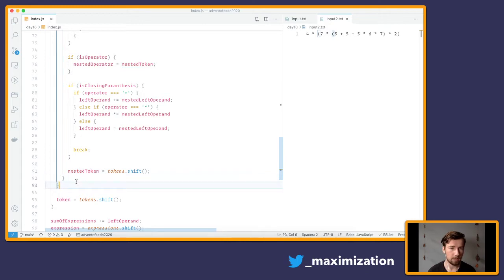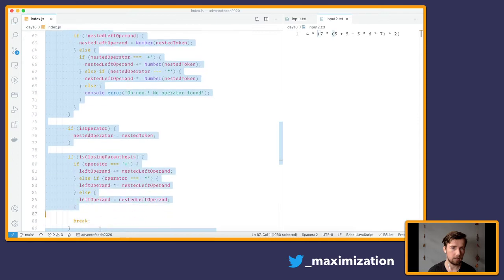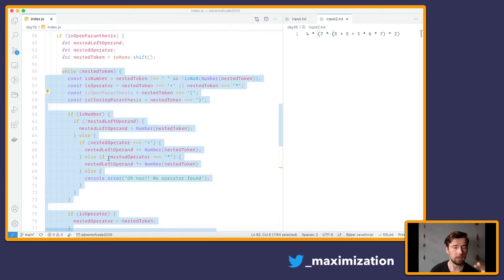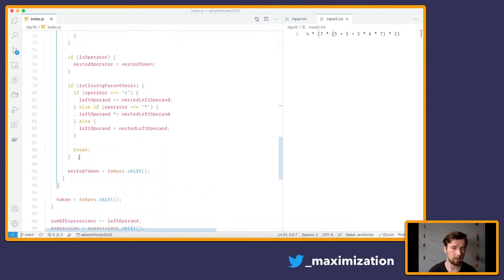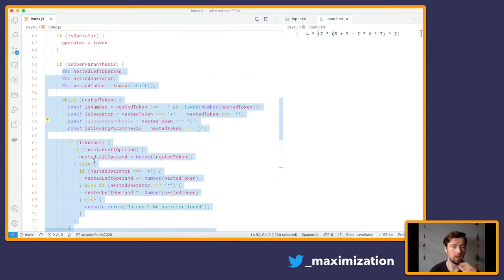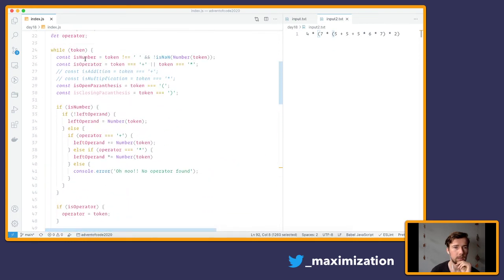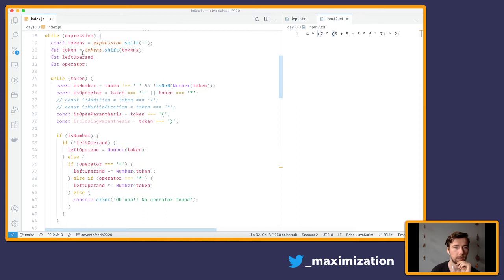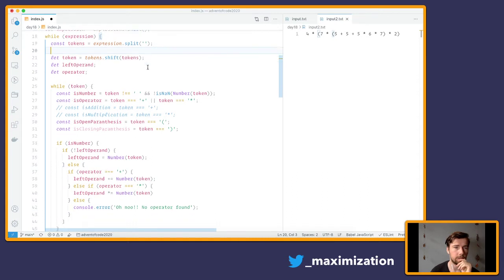So the pattern that I'm seeing emerge here is that, because we had open parentheses, as soon as we find an open parentheses, we run this code, and this code is the same as this code starting from here. So without this, it is going to be outside of the function.